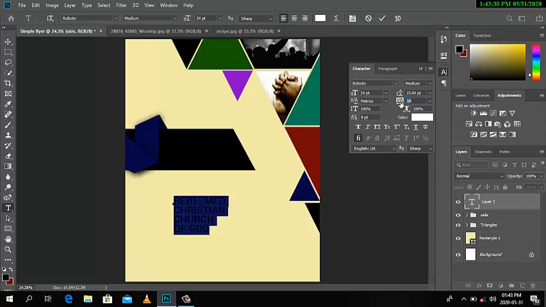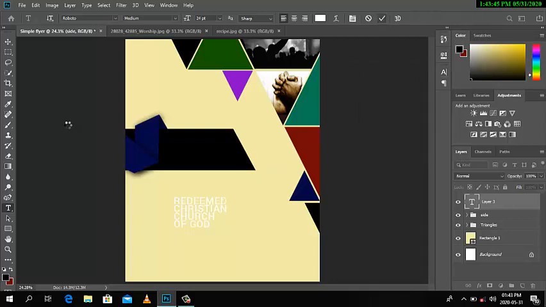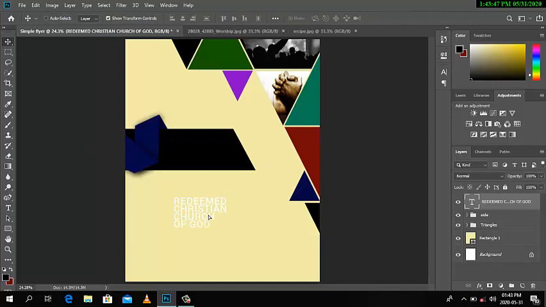Or I can simply press Alt with my left mouse button, and it's going to do that. Or Alt with my right mouse button to expand, and Alt with up button to bring the text together. Okay, I think with this, I'm done with the text. So I select my move tool and drag it and put here. Okay, I think this is perfect.